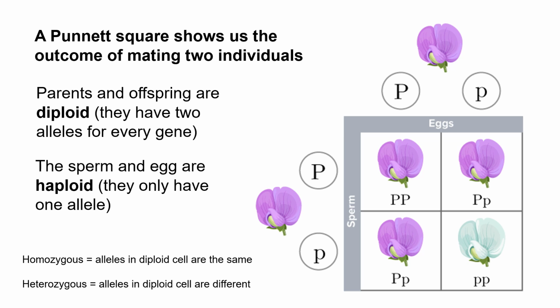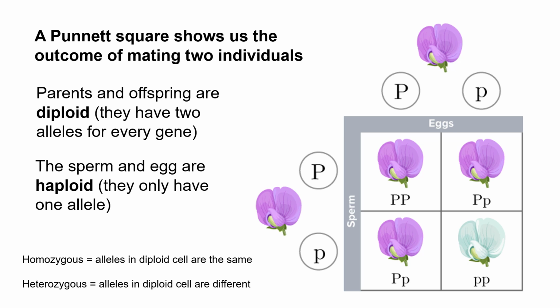So the plants themselves are diploid. That means they have two sets of information, but they're going to undergo a type of cell division known as meiosis. And that creates haploid gametes. Haploid gametes only have one allele. So again, the only choices for the sperm is they can be little p or they can be big P. They can't be both. And the same for the eggs that are found in the flower. We have big P and little p, again, because we're starting out with a diploid heterozygous plant.